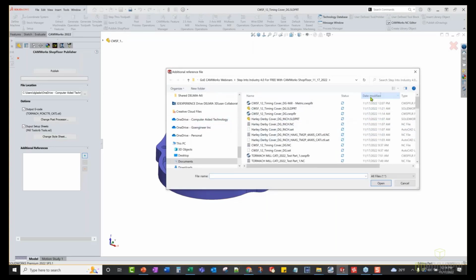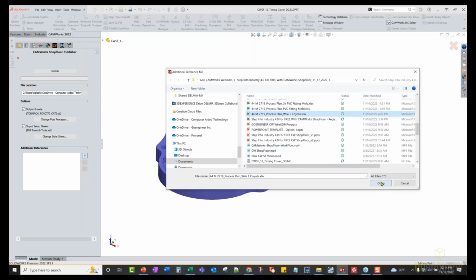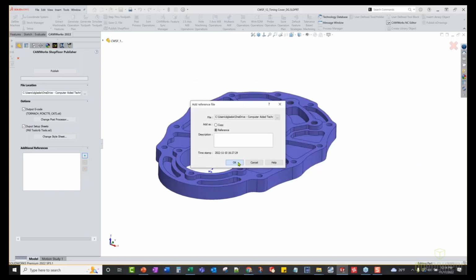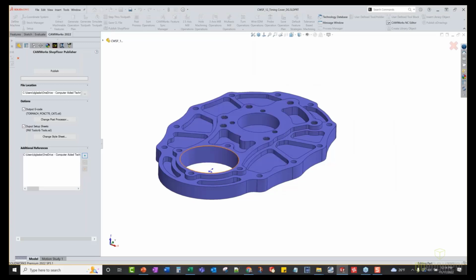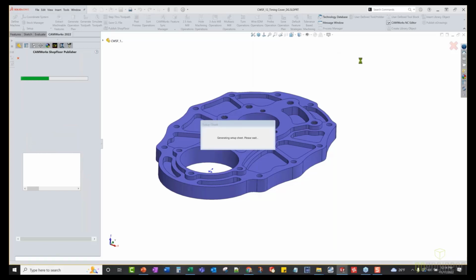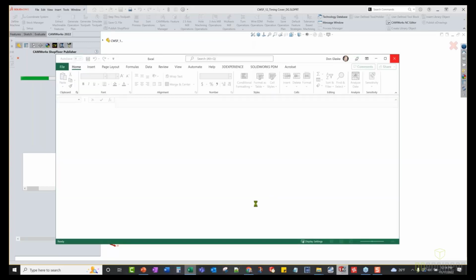And I'll go ahead and we'll type, we'll attach this traveler to it. Okay, and I'll say okay. Okay, and then when I publish this out, I want to replace it over the top of the other one. Or I could give it a different name. And then from there, when I do this, it's going to generate my setup sheets. It's going to kick this out, and when it does, I want that one.